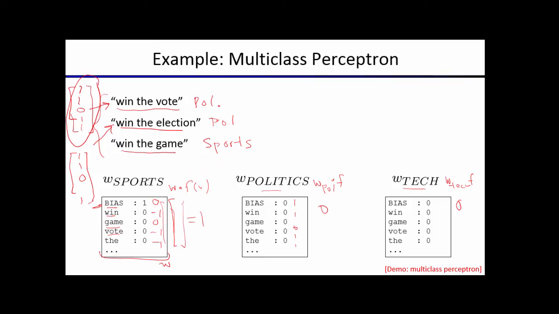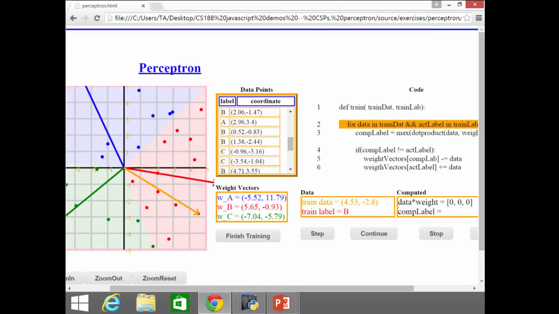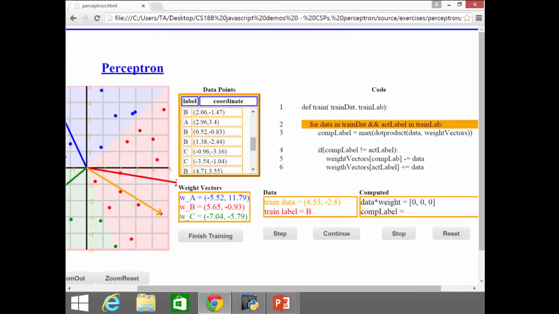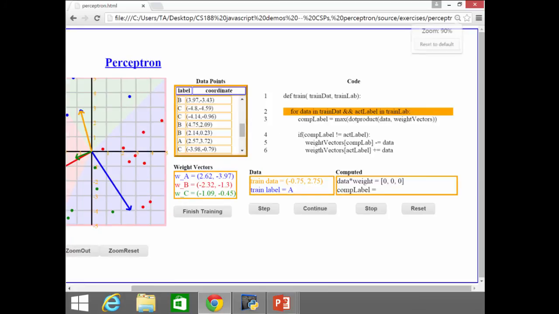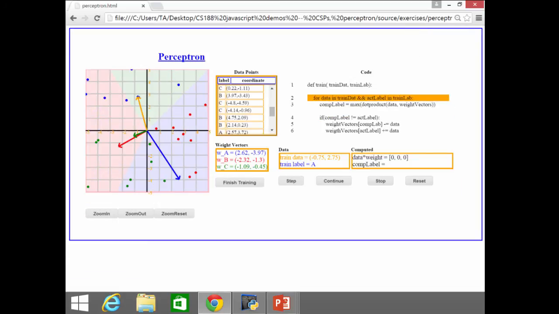I accidentally finished the training. So we need to actually just reset. There we go, okay. So we're starting off with some case, and we step through.